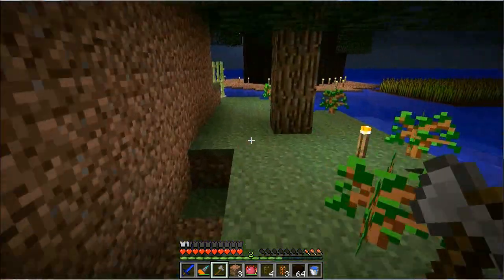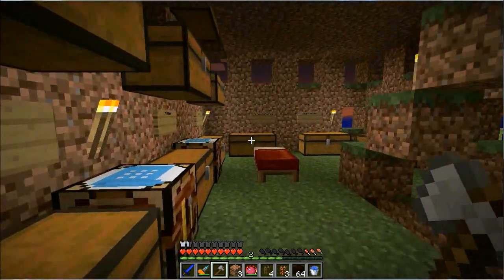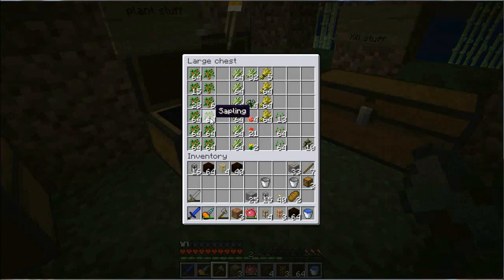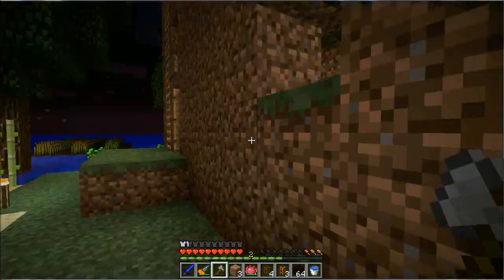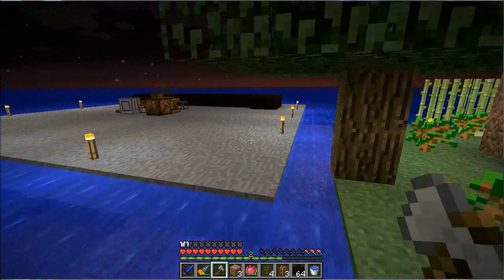While it's doing that, we need to get some saplings. One 64 set should be enough. So we'll take 64 of these saplings. We'll use them to plant in the arboretum. Oops. Wrong shortcut. Actually, it wasn't a shortcut. It was a long way around.